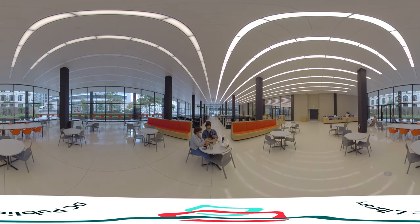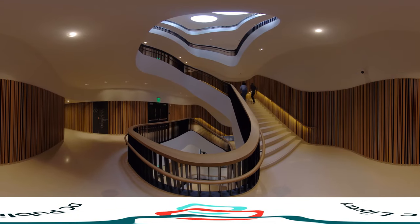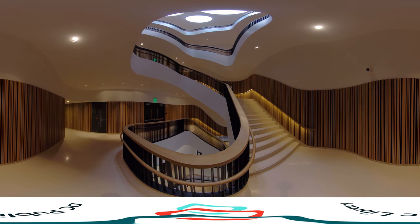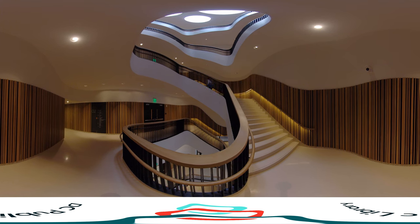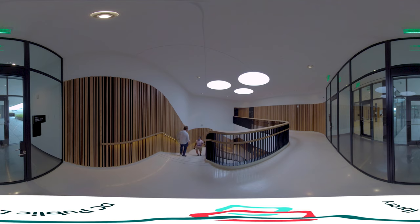The Great Hall will once again return to hosting town halls, celebrity appearances, and large author talks. But today, it's where we will begin our exploration of the dynamic new spaces on six fully renovated stories. Poet Maya Angelou reminds us that every journey begins with a single step, and it's that journey from the Great Hall to the reading and research spaces throughout the building that is the most dramatic highlight of the modernization. The feelings of optimism and possibility as you ascend these stairs can't help but inspire — gone are the dark and dull staircases of the past, and here each floor will provide an experience like no other.